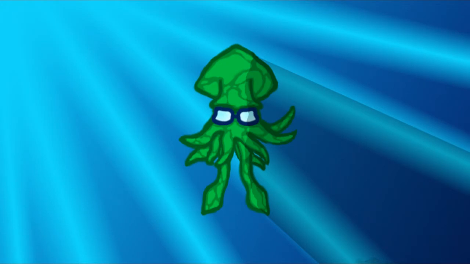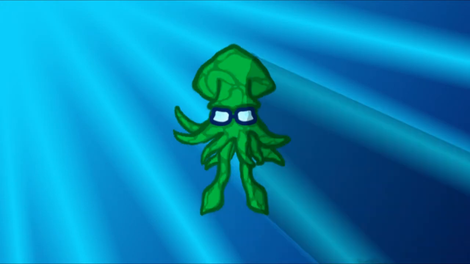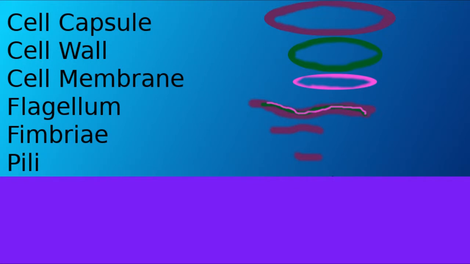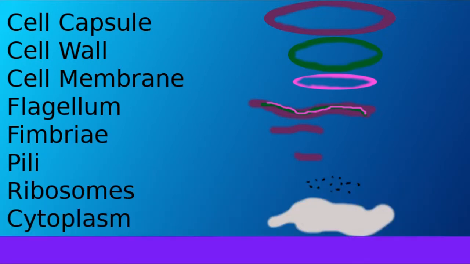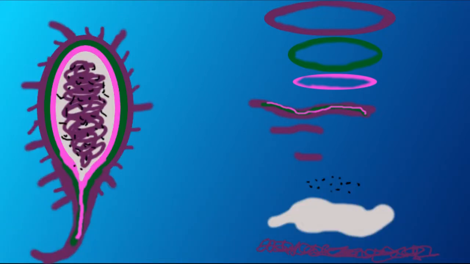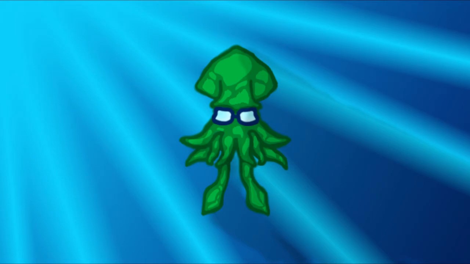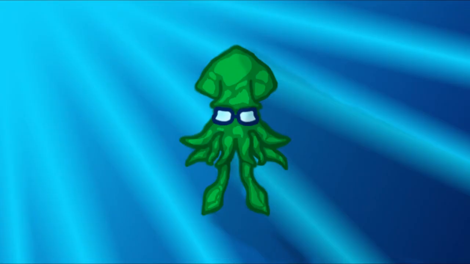The different organelles that the average prokaryotic cell has include a cell capsule, a cell wall, a cell membrane, a flagellum, fimbriae, villi, ribosomes, cytoplasm, and the nucleoid region. The cell capsule is an organelle found occasionally in prokaryotic cells and is used by the prokaryotic cell in several ways. The cell can use the cell capsule to adhere or stick to surfaces, and it can prevent the cell that it is a part of from being consumed by a different cell, such as a white blood cell. The organelle can also be used to protect the cell.